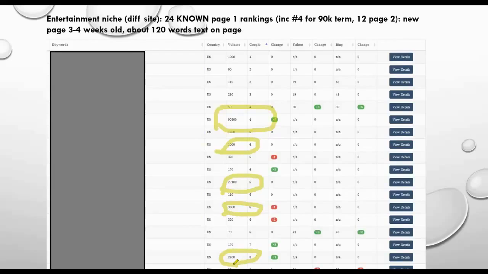This is a site that Google clearly thinks is relevant for a lot of related and similar but separate search terms, and we want to be accessing all those different pools of traffic.